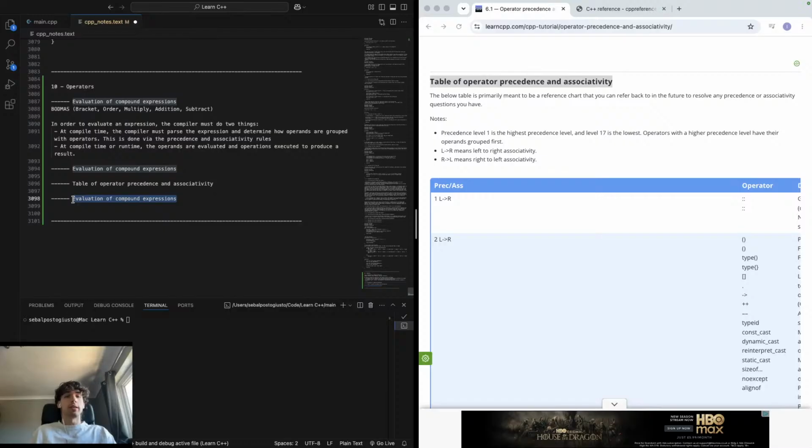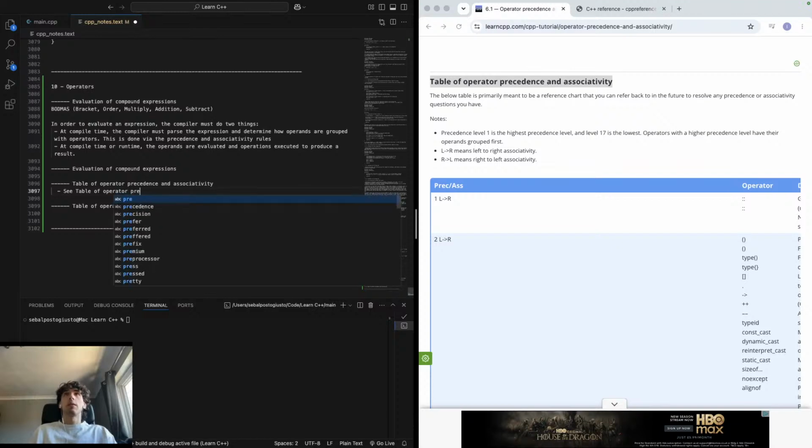Then what I'll do is I'm not going to copy out the whole table, but C table of operator precedence and associativity in lesson 6.1.